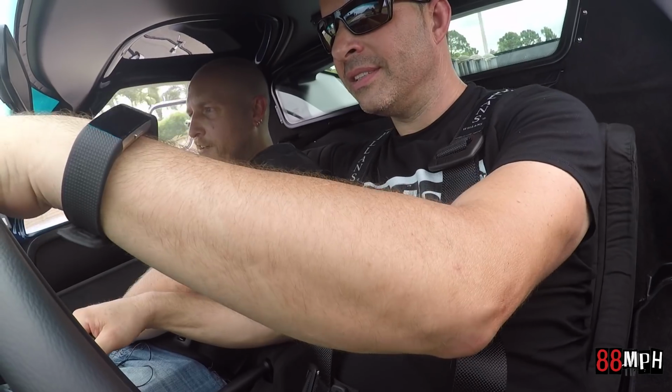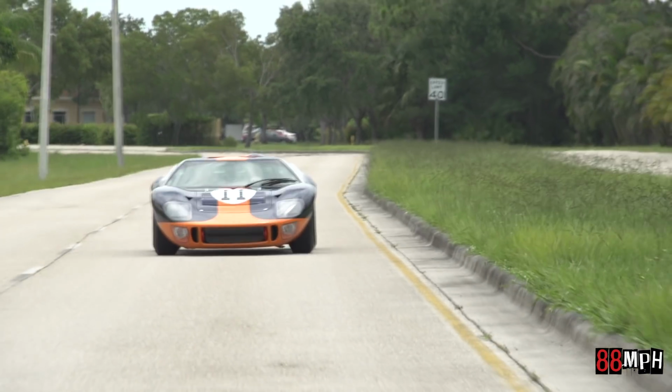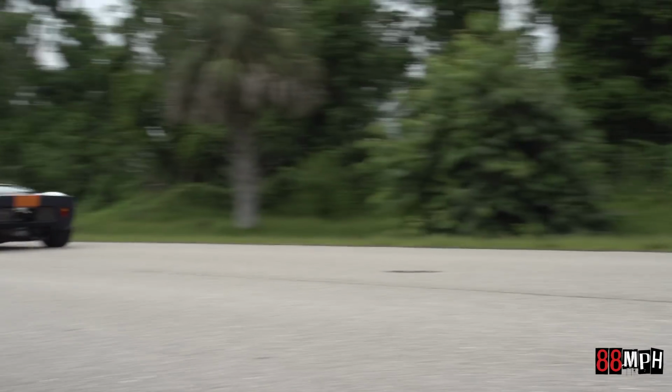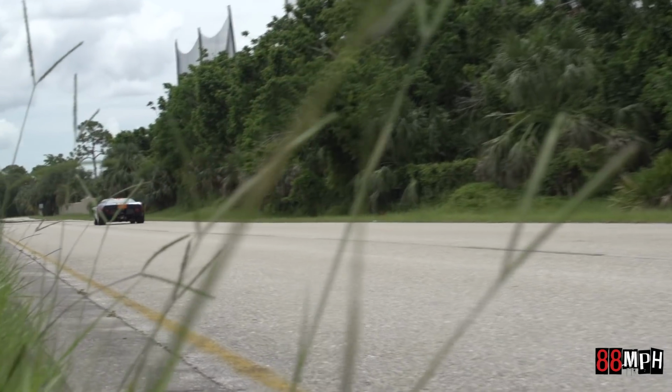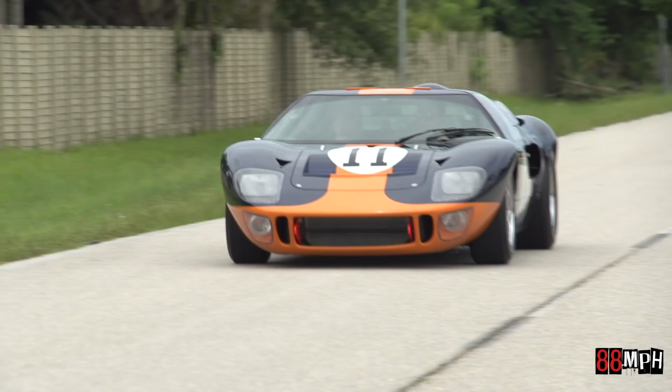Oh, wow. Yeah. I mean, you're part of the engine in this car. You're part of the car. You are part of the car. Yeah, in every sense. It's great. I'll tell you what, I mean, this footwell over here is more comfortable than over there, that's for sure. But there's pedals, but I mean, as we said, this is not for the faint of heart. This is an exciting car to be in now because it's unlike anything I've ever experienced. Yeah, very mechanical feel. Yeah, it is. It feels good.